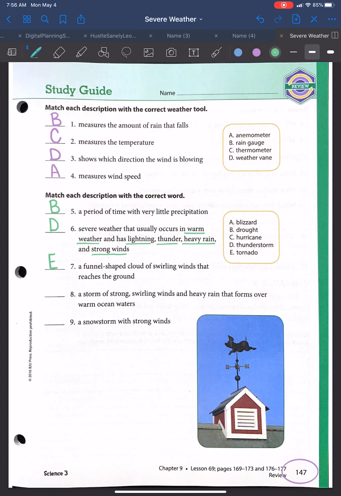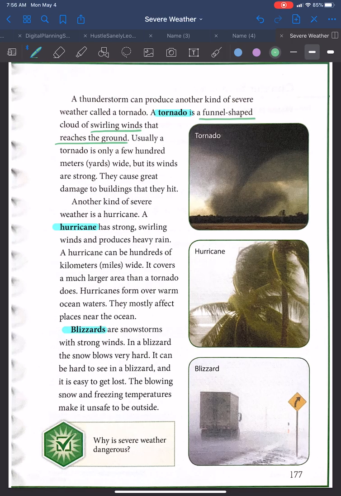All right, a storm of strong swirling winds. Now notice, these are not the same as those funnel-shaped winds. These are just swirling winds, but they also come with heavy rain, and they form over ocean waters. Let's take a step back. Let's look at our hurricane.